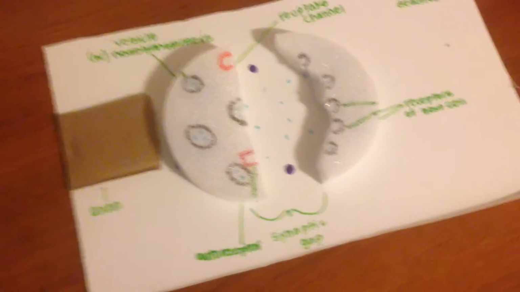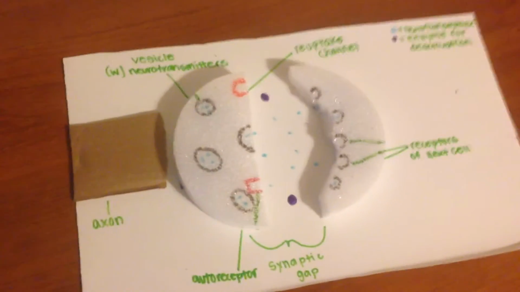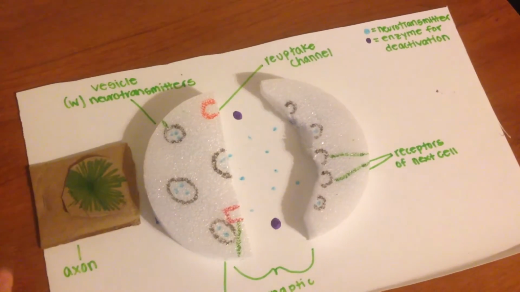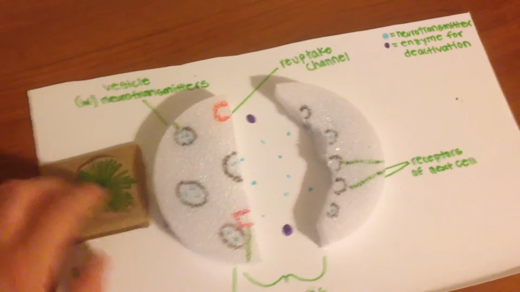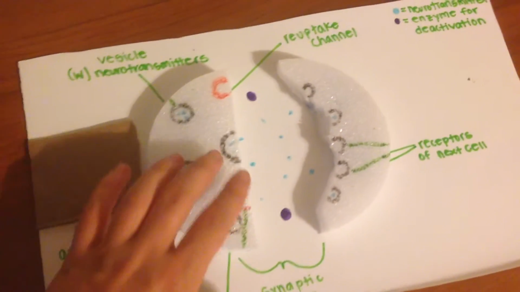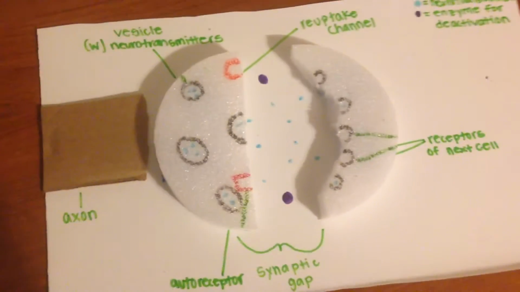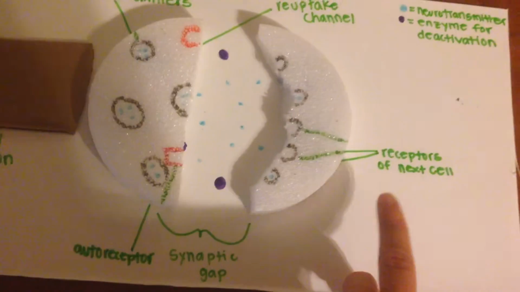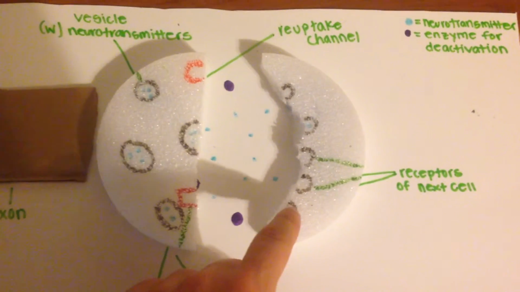The last part of this process is going to be at the end of the axon, and what's going to happen is this electric signal that's been jumping down the axon is going to hit all these vesicles at the end of the axon, and it's going to tell them to release their neurotransmitters, which are the blue dots that you're going to see. So once these neurotransmitters are released, the next neuron is going to have its receptors all along, and these neurotransmitters are going to fill the receptors.